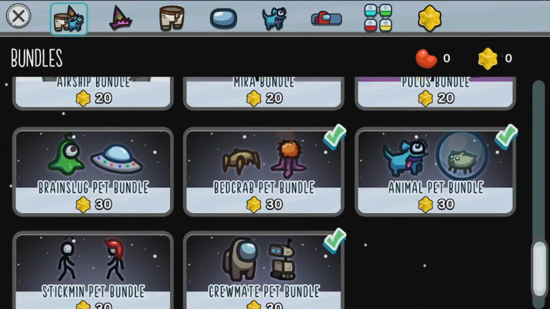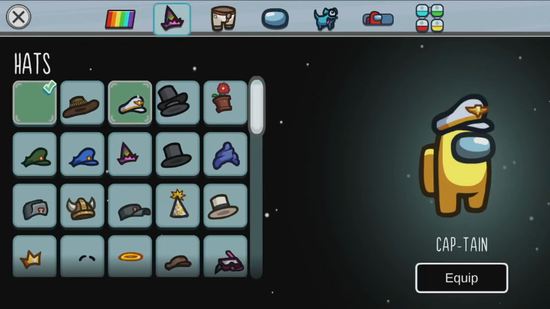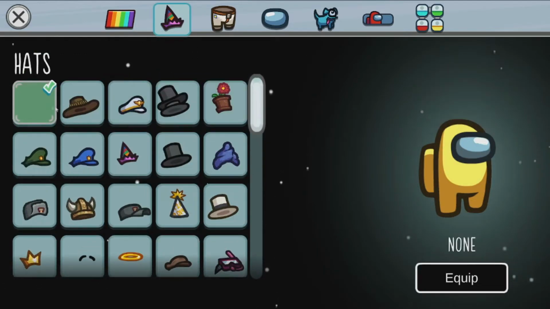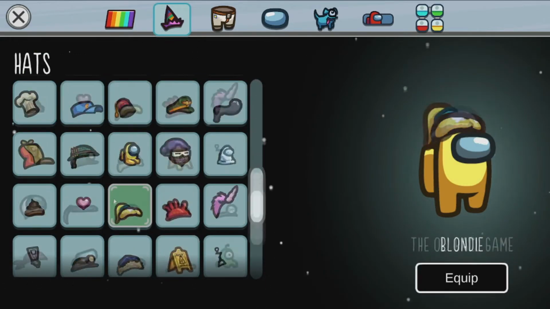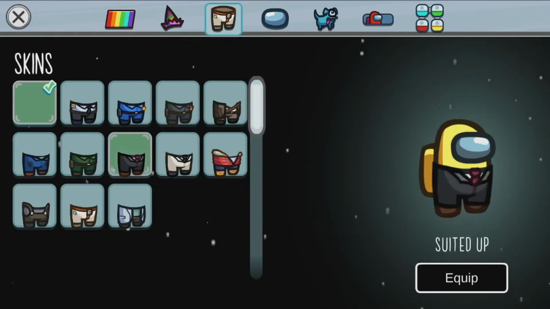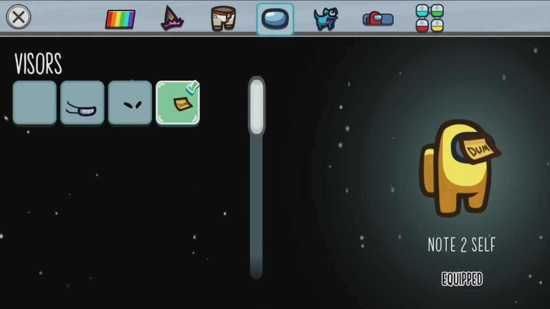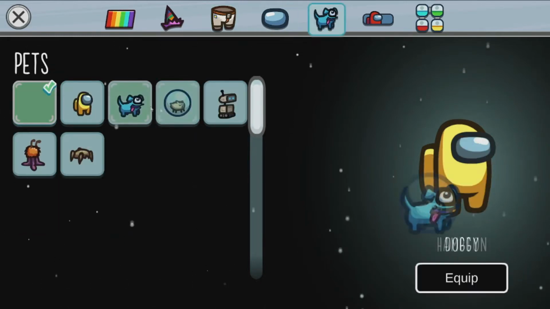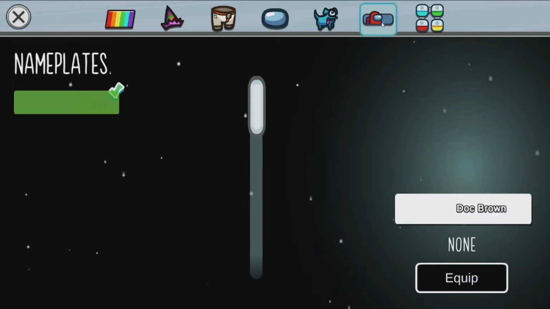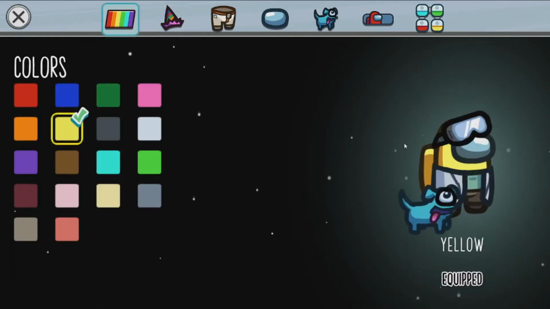Alright, this is really cool. Alright, so, and then this is the... Oh, okay, so you have the ones that I have before. Yeah, and these are, I remember buying these from... Okay, I only checked the store part. I didn't check the other... Yeah, there we go. What is this? Mira Cosmic Cubes. Oh, I see. Okay. Alright, there we go.